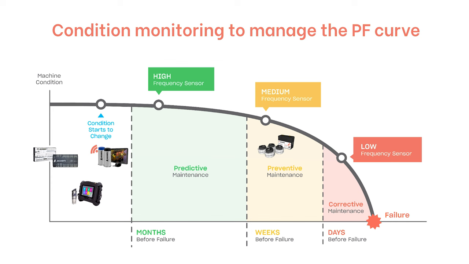With a high-frequency piezoelectric sensor, we want to predict and be proactive. With a vibration or piezoelectric sensor, we can detect lubrication problems and apply lubrication before damage occurs, effectively making that machine run longer. In the latter stages of bearing degradation — around the medium range where MEMS sensors apply — we could be weeks or short months before failure. In that case, we may be too far along in degradation to prolong life significantly, but we can certainly plan for replacement and repair. With low-frequency sensors, we're basically at what the industry calls an earthquake switch, which will shut the machine down or throw up an alarm, at which point you shut down, fix it, move over to your spare — hopefully you were monitoring your spare — and carry on.